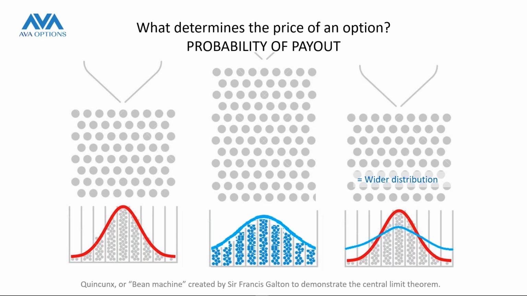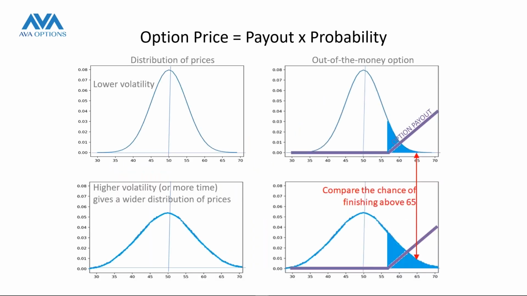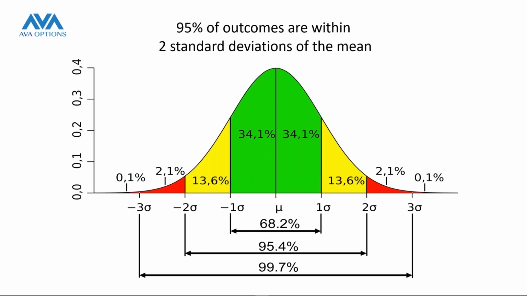So let's do a comparison of those two. The shorter time period or the less volatile event is that red line. Most of the observations are going to be in the center bins. And the blue, which is either more time or more volatility or a more volatile asset, we're going to see more results, more balls making it to the outer bins. And this is what the normal distribution looks like in statistics.